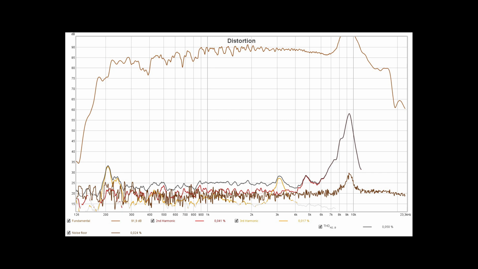This is the distortion plot of the push-pull variant. This looks less nice than the single-ended one, but it's actually better. The output is 3 dB louder, so the distortion is also a bit more visible. I think the single-ended one was just a little bit too low in volume to get a nice distortion measurement. You can see quite clearly that the peak creates distortion as well at 9K, so you definitely don't want to use the driver at 9-10K.